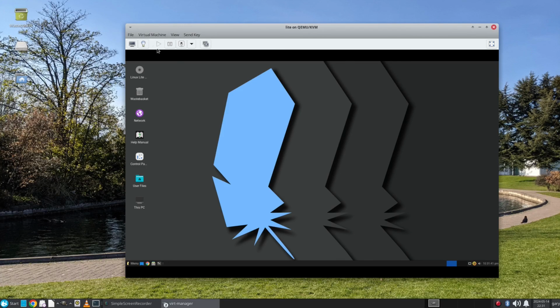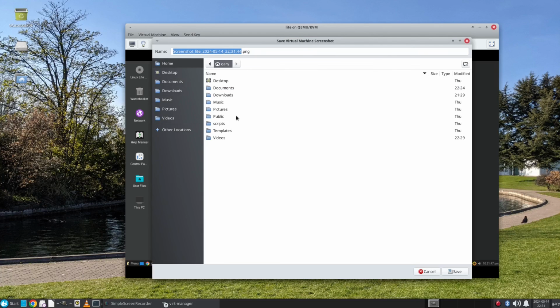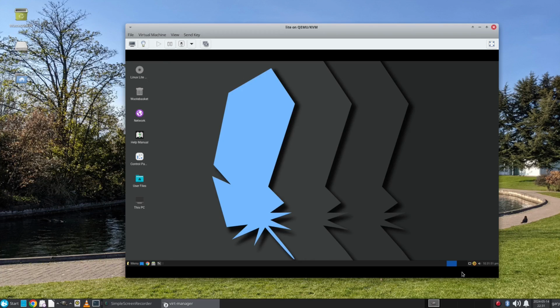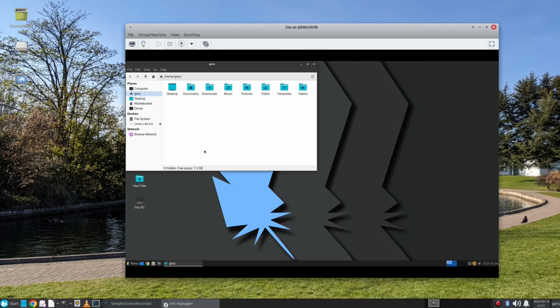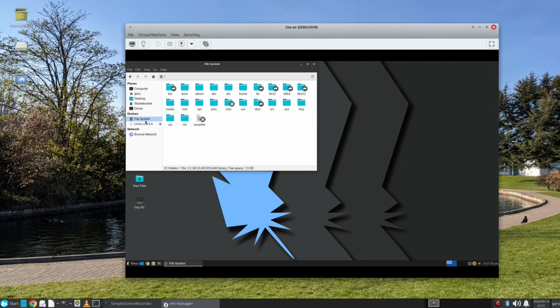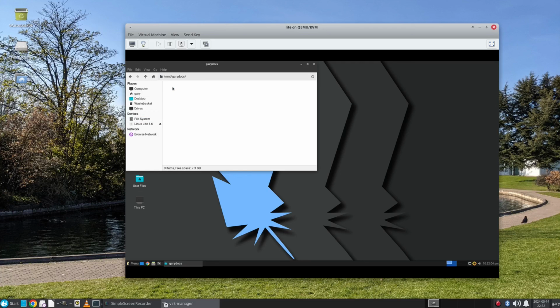So other things you can do from the virtual machine, you can take a screenshot and you can save that screenshot wherever you want. So if I wanted to, I could put it in the documents folder, and then when I go into here, we know that my documents is shared. So if I go file, mount, Gary Docs, I think you have to do the mount again.